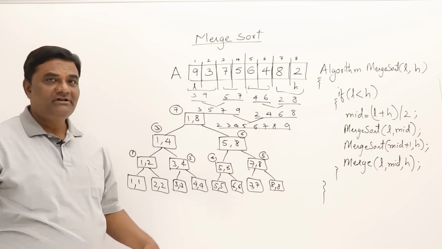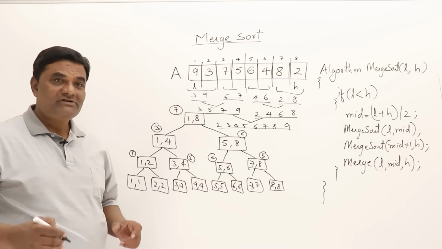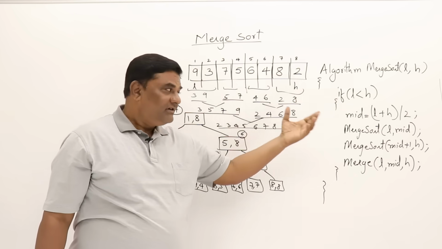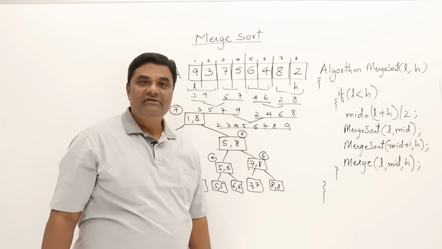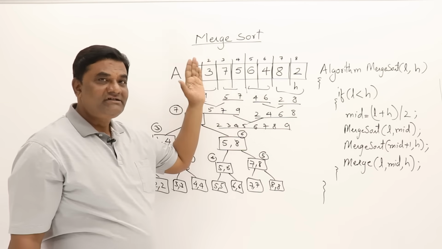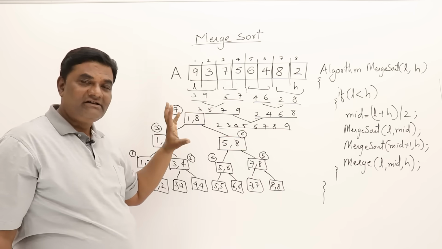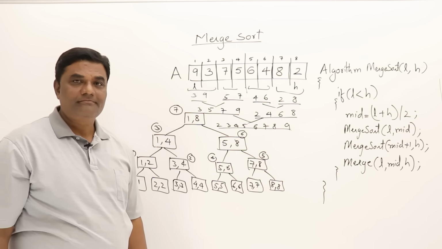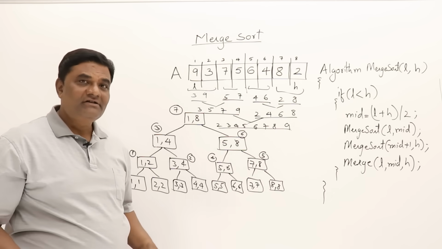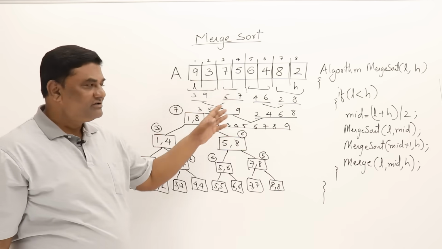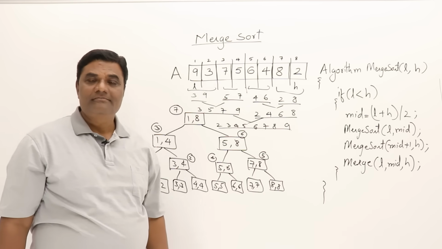Alright, so it's similar to two-way, but in two-way MergeSort, we just take the first 2 elements, the next 2, the next 2. But this is divide and conquer, and this is recursive. So it will simply divide, and that's how it reaches one element. Then it will start merging them. So what is different is only the pattern. The approach, the rest of the things are the same.